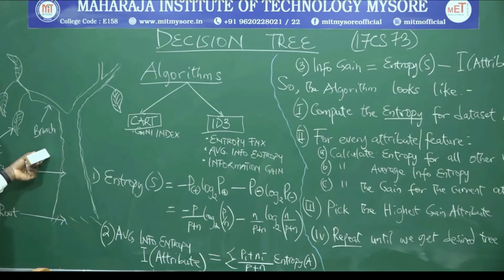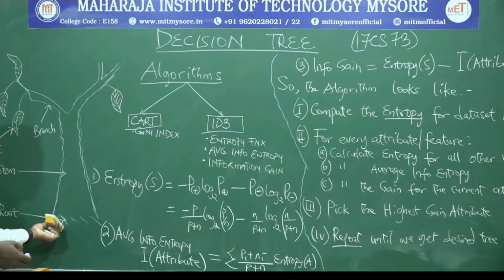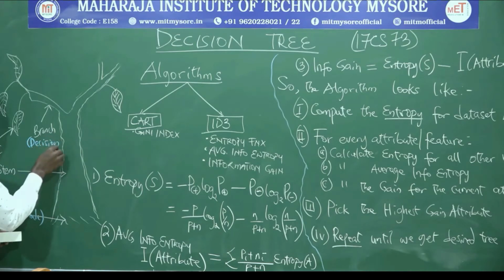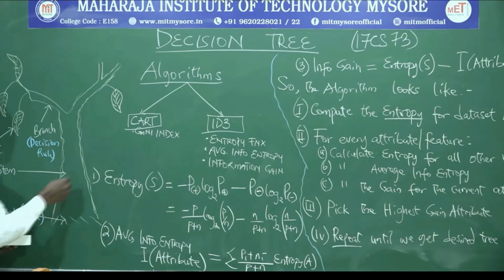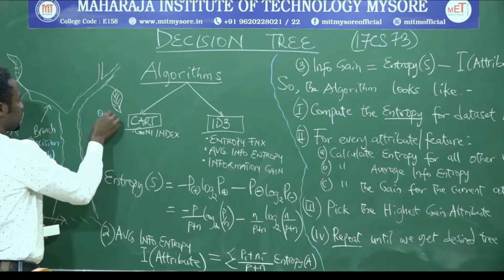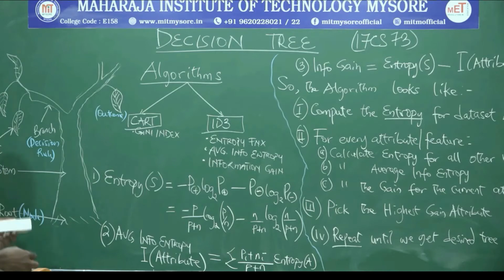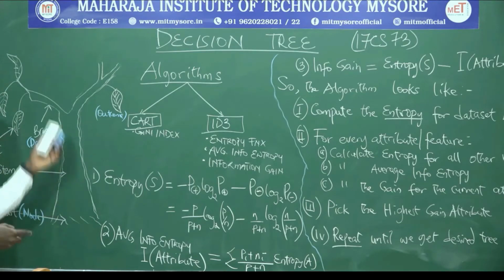What are we going to see now? We're going to see nodes, right? Attributes, and what? Leaves, right? So the node, you call it your root node. So usually we say here, this is the root node. Okay? So this represents your what? Your decision rule. Decision rule. And this represents your what? Say outcome. Now, I'm going to superimpose something on this, okay?